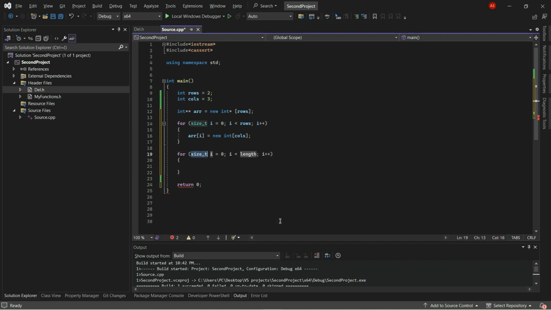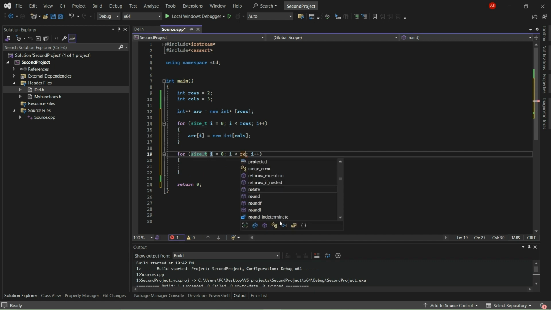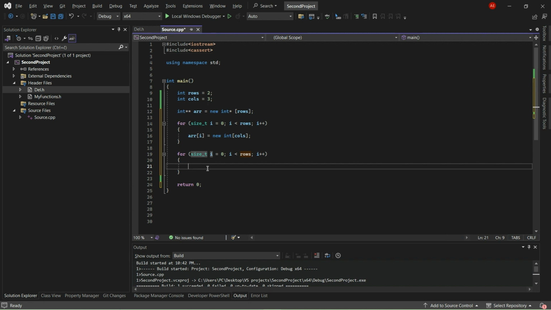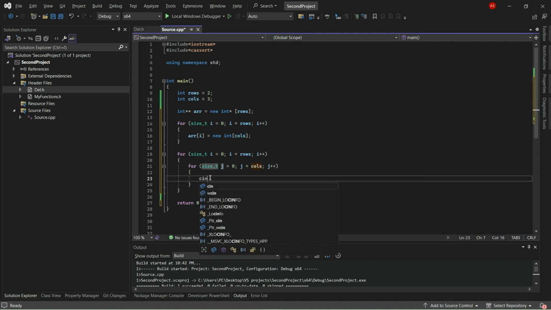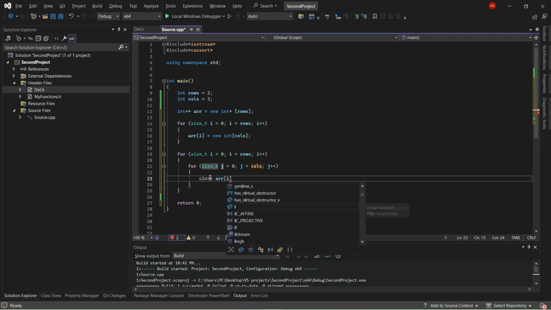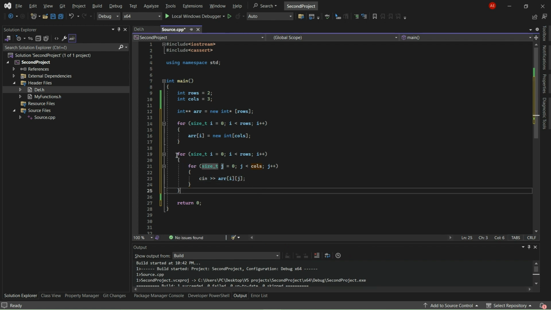I will ask the user to do that. I need a for loop. In the first loop I will put the length of rows, and in the second the length of columns. Here the user will enter values which will be assigned to elements of the array. And after that I will print that array.